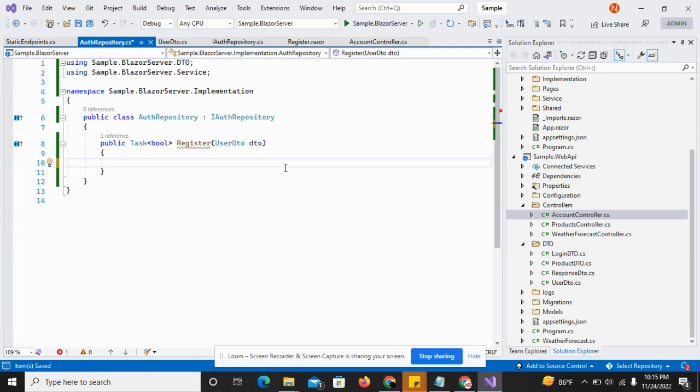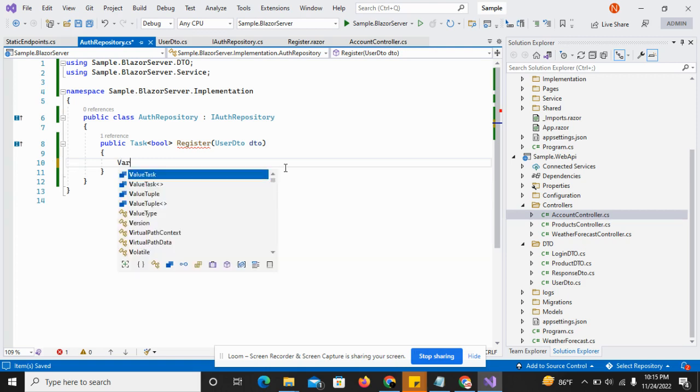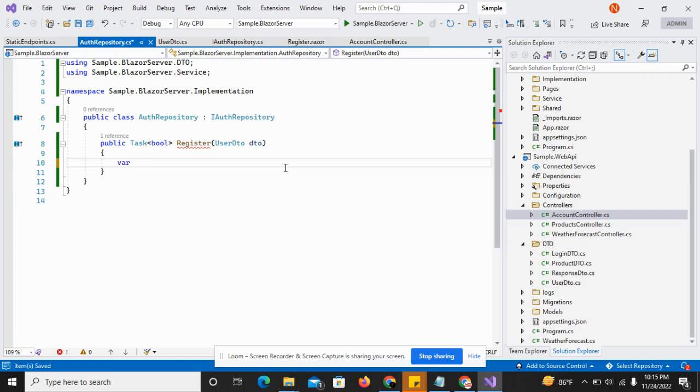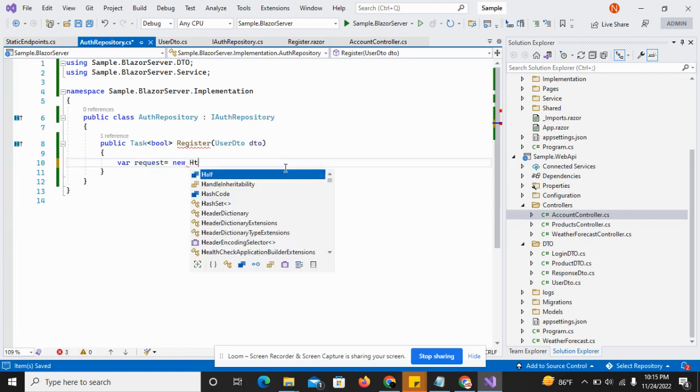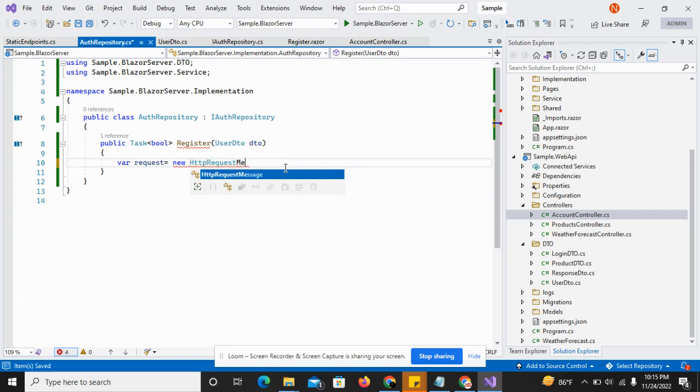I have to create a variable for request equal to new request message, and the method will be post.